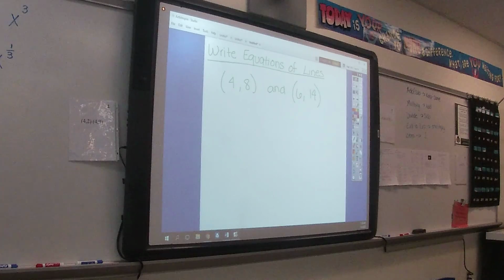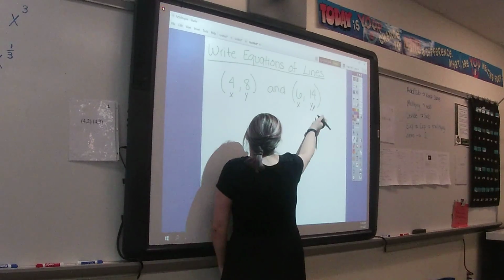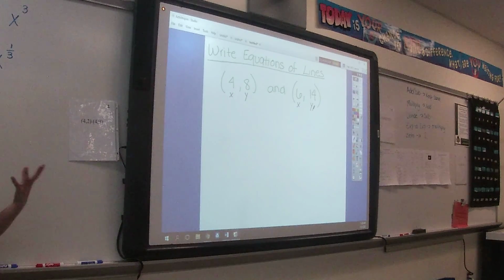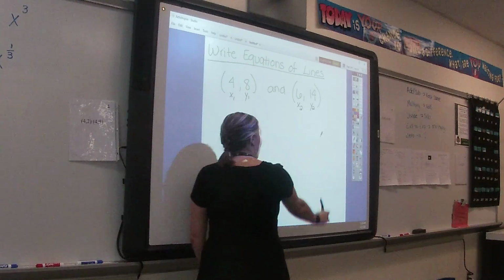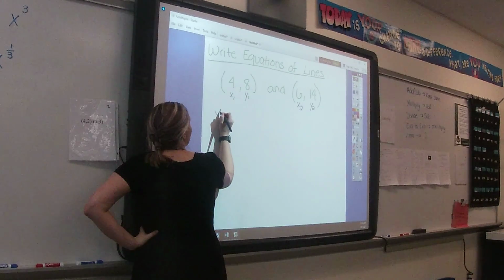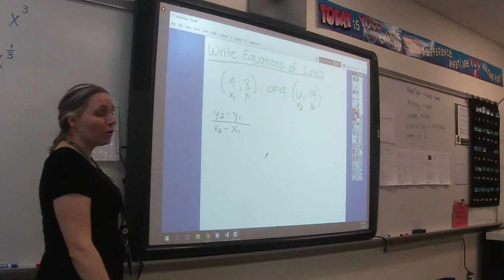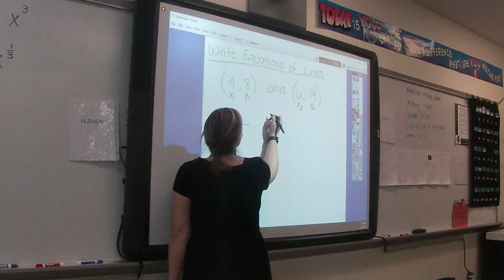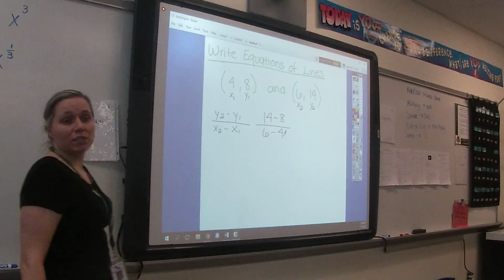So let's find slope. I'm going to go with the option of just plugging into the formula, but that doesn't mean it's the best option or the right option. It's just an option. We're going to do some different options today as we go. We have a first point and a second point. Remember when I told you that slope was really important and it just doesn't go away? Here it is again. If you're a formula person, this is the formula. If you're not a formula person and you're just doing a y minus a y, we'll do 14 minus 8 over 6 minus 4.